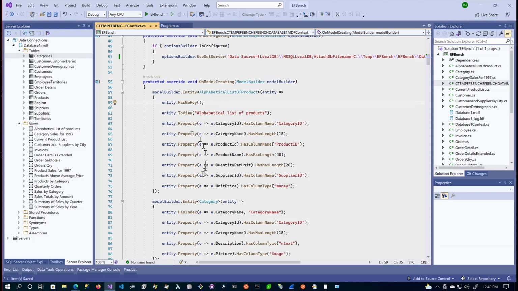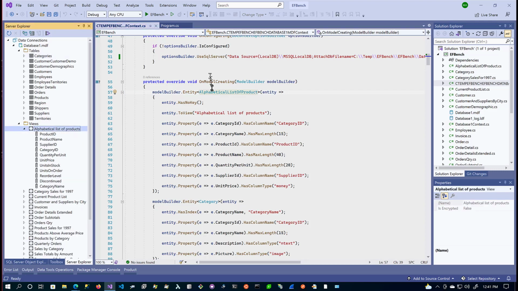Now we're not going to go over every single one of these, but you should be able to have some idea based on the few that we will go over. The first one is we are taking this view over here, and we are making an object out of it, and then telling it how that object is set up in the Entity Framework, or how to use it. And you notice the first thing is it has no key. As you can see here, there's no primary key in here.